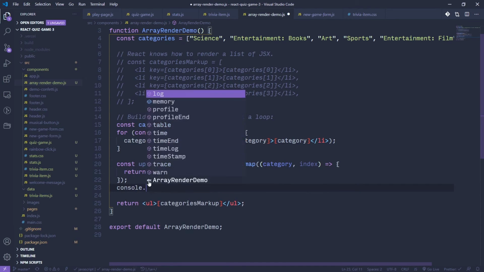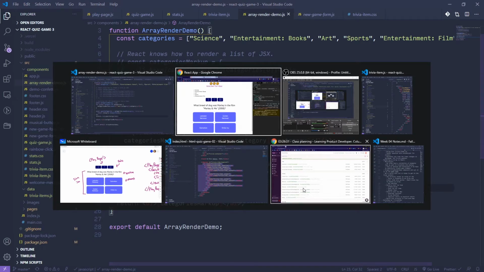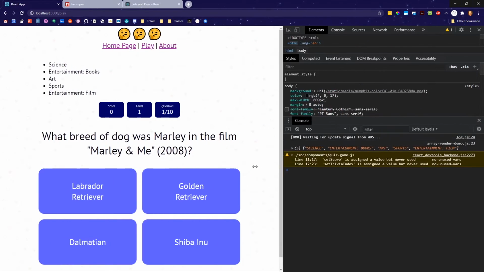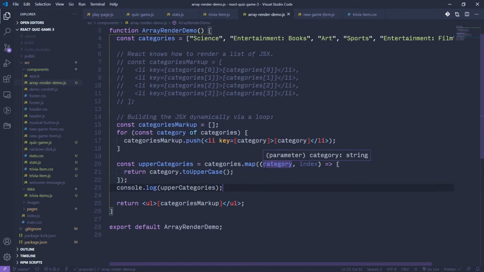And let's take a look at that array. So what that gave us back was our element turned to uppercase. So the map function allows you to express some kind of transform on your initial array to turn it into a new array that has the same length with whatever transform applied. So whatever we put in here after the return is what is getting inserted into our upper categories array.